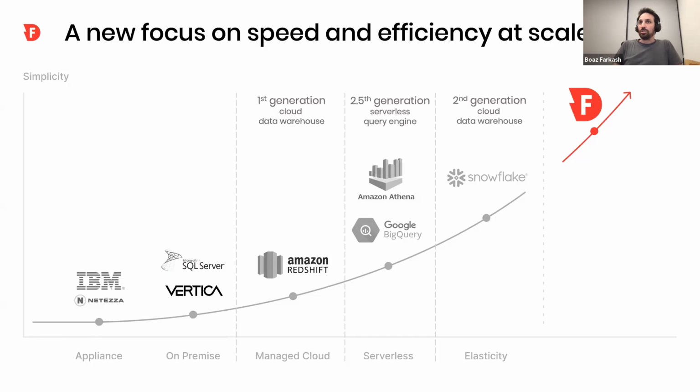They introduced the concept of serverless warehouses and query engines. And each one of these technologies has its pros and cons. And the last 5 to 10 years, due to these technologies, definitely have been exciting because things have become so much better for the users compared to the on-prem world. And this is why most of the on-prem vendors are seeing customers transition to the cloud and adopting one of these technologies.